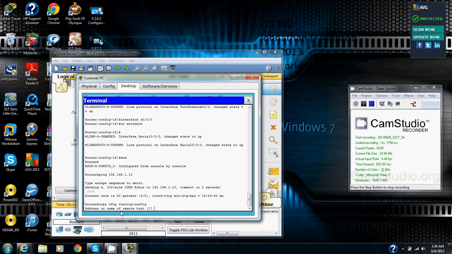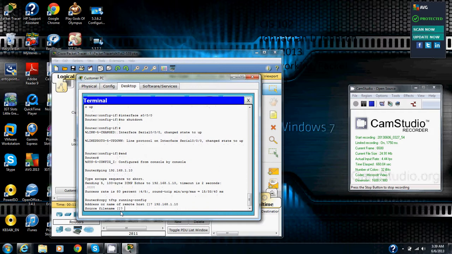We're going to go 192.168.1.10, enter. Source file name, we're going to go customer, well, probably with a capital.